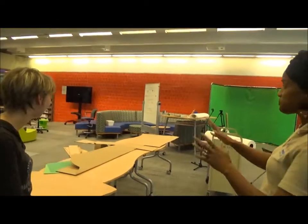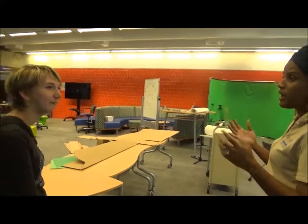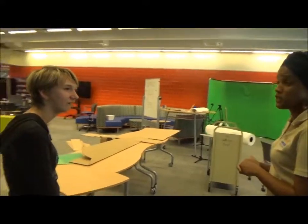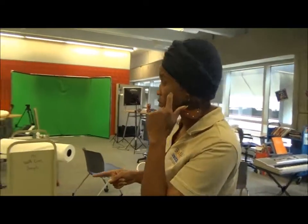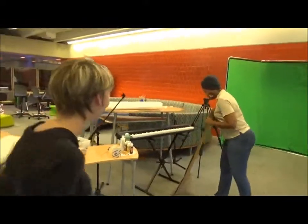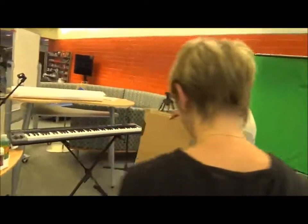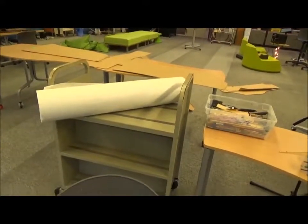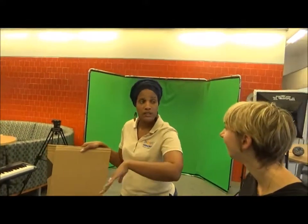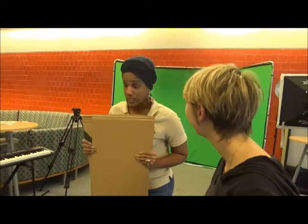This project here, we are creating a 3D tree for customers as well as staff. If they want to post pictures of the recent hurricane or express their thoughts on how they felt during the hurricane, we're going to give them that option. This isn't paper mache, but what I have over here is kind of the base of the tree, and we're cutting out tree limbs, and eventually we're going to make leaves. There's a painting upstairs, so we painted tree branches and leaves that we're going to post down on the second floor. So this is a project in the making right now.